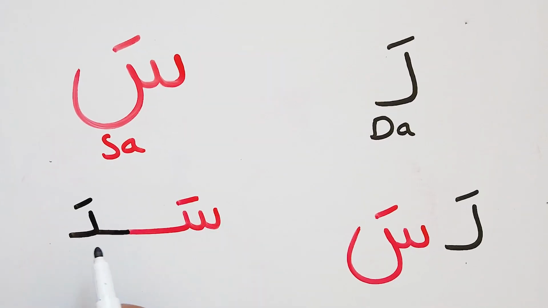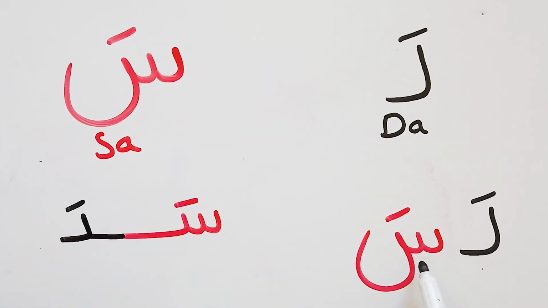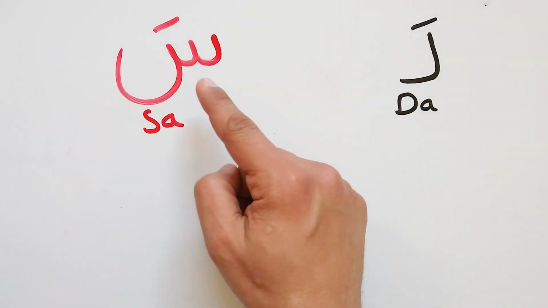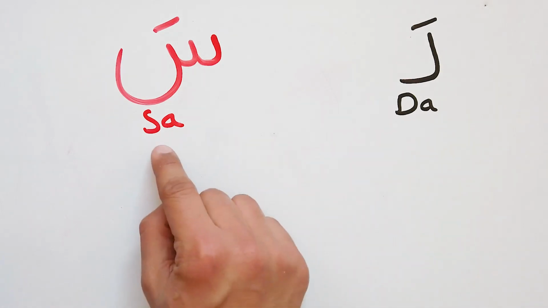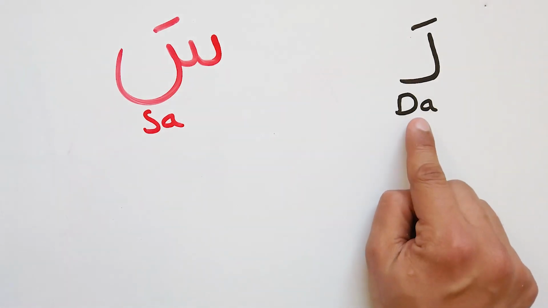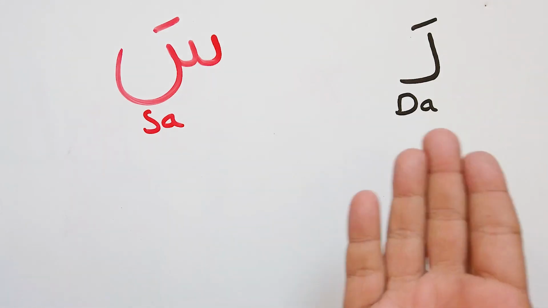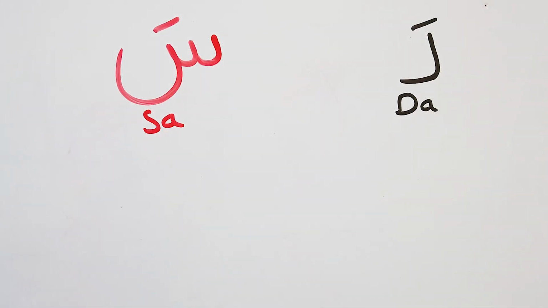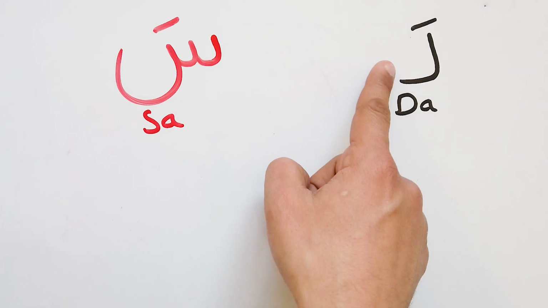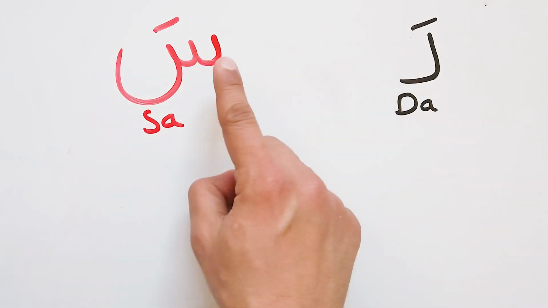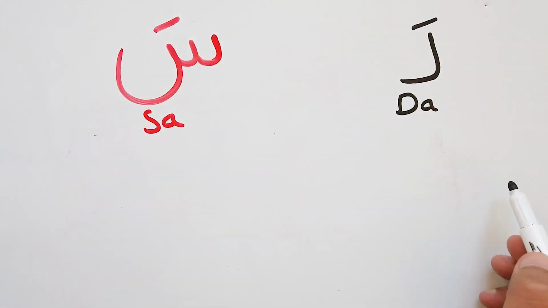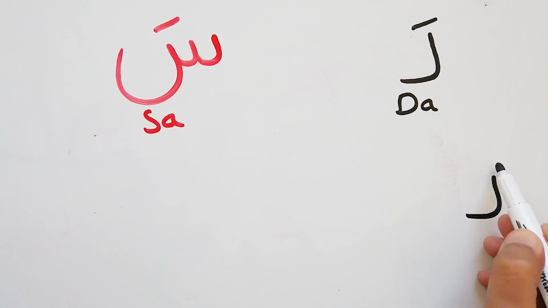Because we are gonna mix some words out of de and se. Let's see. So now we have de and se. Here you will find in English as well to remember. De, se. So let's write a word out of them. Let's write dese. Let's connect de to se. De to se. So let's start with de.